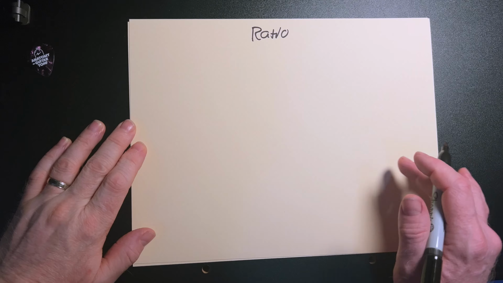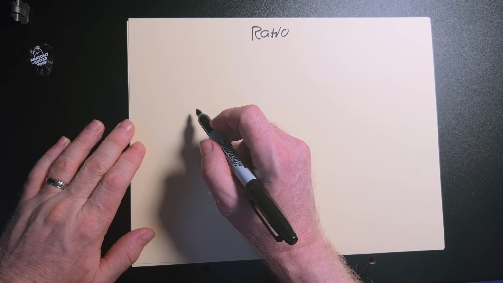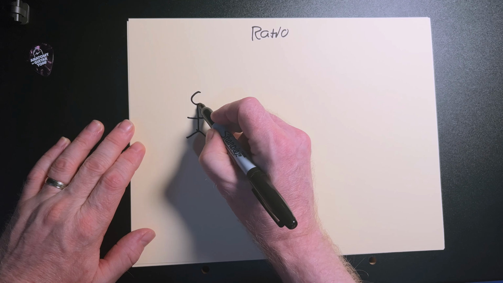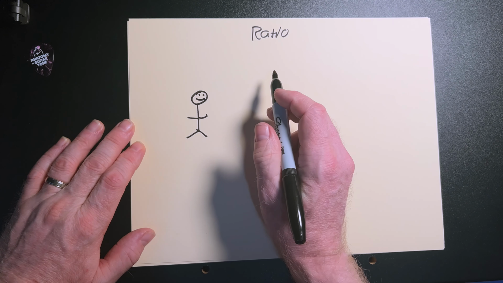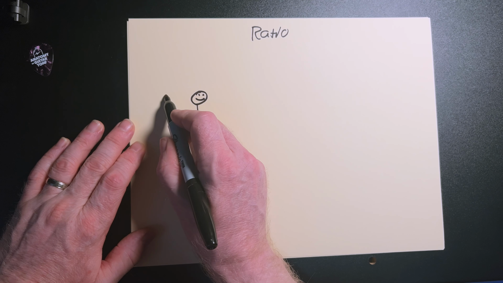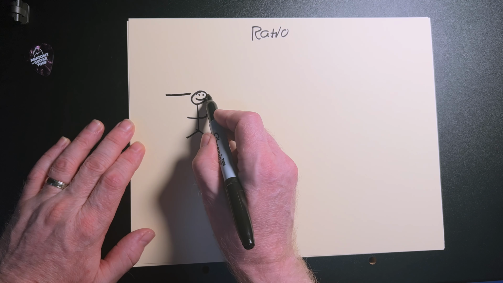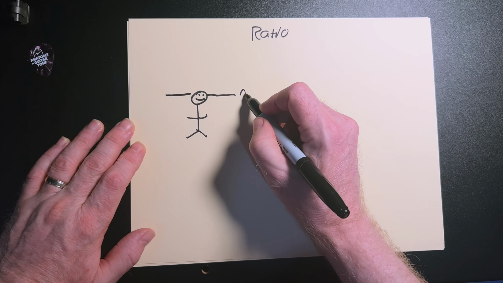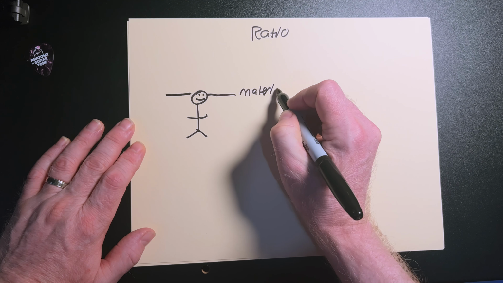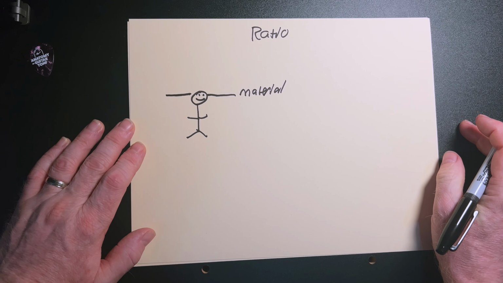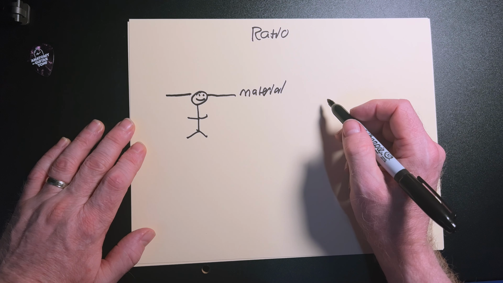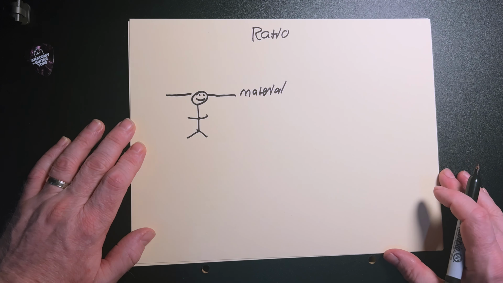So I want to just go back to our ceiling analogy for a second here. I've got our stick figure again. Now if their head is hitting the ceiling, let's just say it's pushing through the ceiling a little bit. Let's consider the material of that ceiling. So if we have, let's say, memory foam, right?